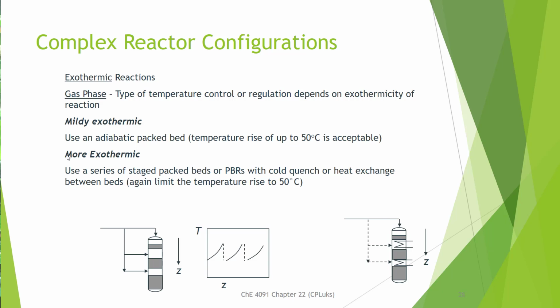Now that 50 degrees is a general rule of thumb. Obviously, if you have safety concerns, you want to take those into consideration. But in those cases, on the highly exothermic reactions, you're going to want to do some sort of cold quenching or heat exchange between various stages of your reactor.